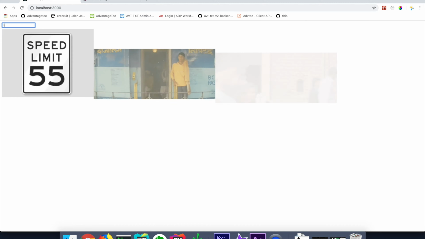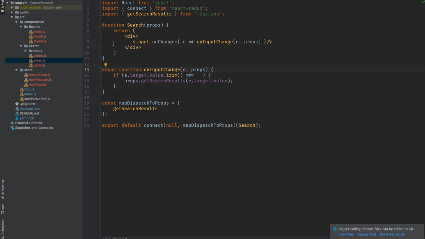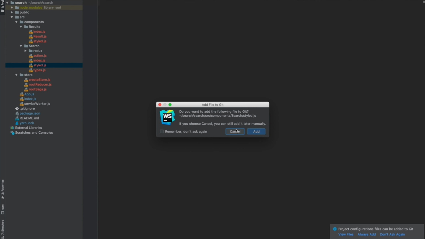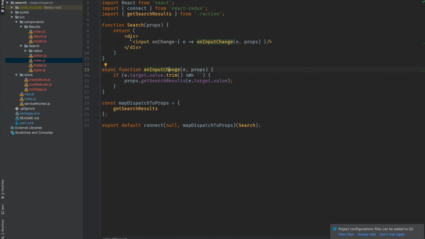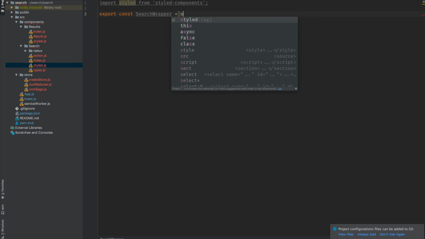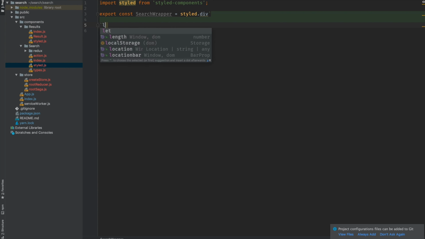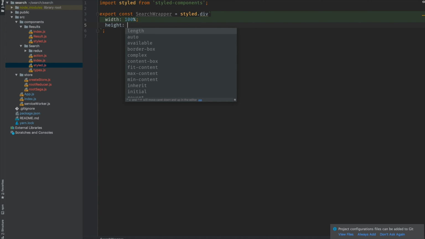Now, same thing for the search component. We can also do that. We can have a styled file that just imports styled from styled components, and we can get this div wrapper, and let's say we did export const search wrapper equals styled.div, and let's say we just did width 100%, height 300 pixels, background, what would be the background?